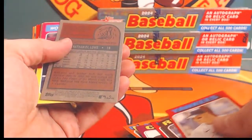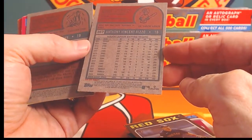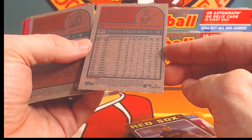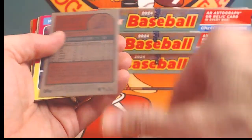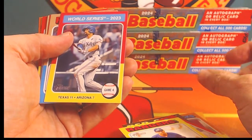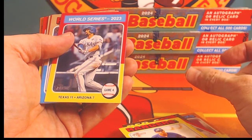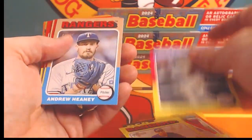Anthony, why did Rizzo do this, sir? I don't even know how Rizzo did. I don't pay attention to him anymore since he left the Cubs. He had a pretty horrible year last year, actually. Must have been injured or something. Texas 7, game 4, sold. But they could easily have a loser record as for now, 3 massive comebacks and then 2 losers to the Mets. Yeah, and he set them up, definitely.